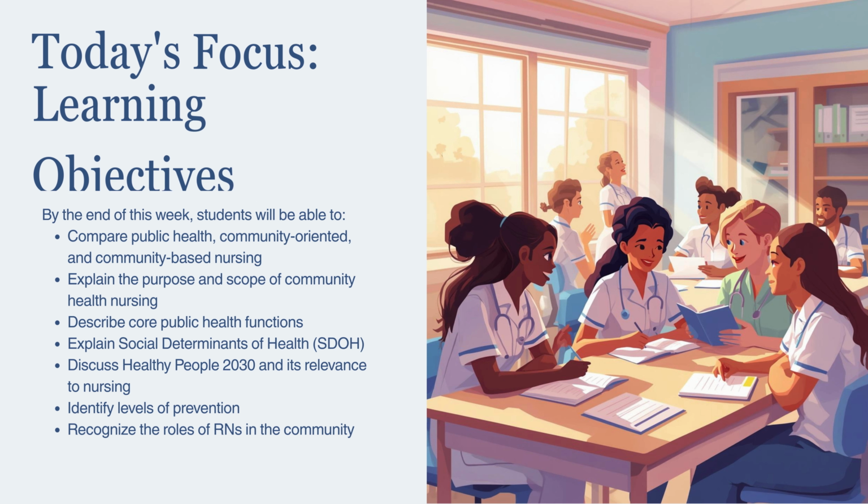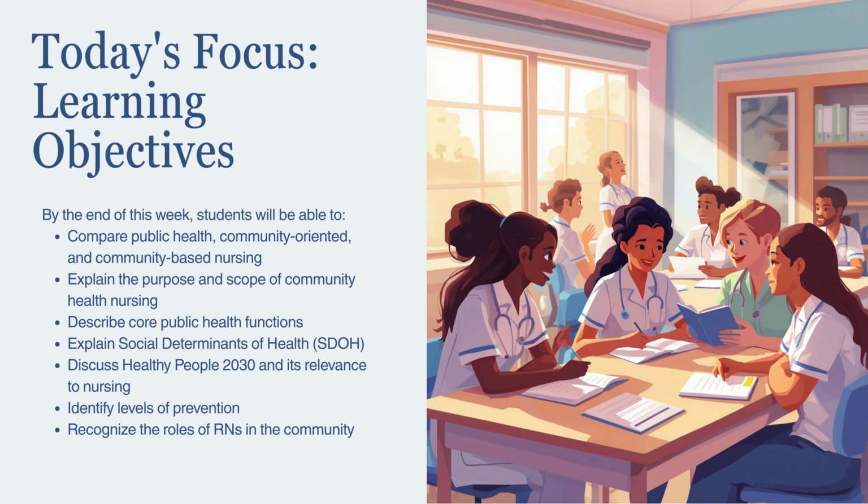By the end of today's lesson, you'll be able to describe what community health nursing is, how it differs from traditional bedside care, and how public health frameworks guide our work. You'll also understand the levels of prevention, the social determinants of health, and key nursing roles in the community. We will wrap up with some practice questions so you can connect everything together.